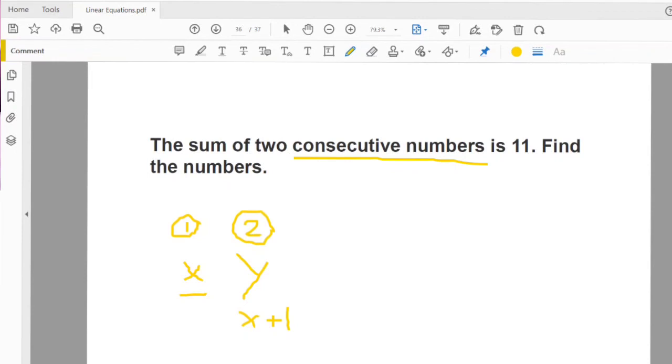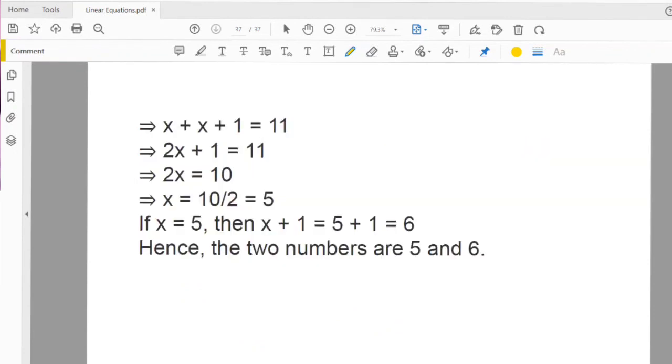In order to solve the question using a single equation, we have done this, as it is given in our question as well. The first number is x, the second number is x plus 1. The sum of x and x plus 1 is equal to 11, as they say. So x plus x is basically 2x, 2x plus 1 equals 11. This is the equation that we have got. And now we can easily solve the equation and get the answer out of it.